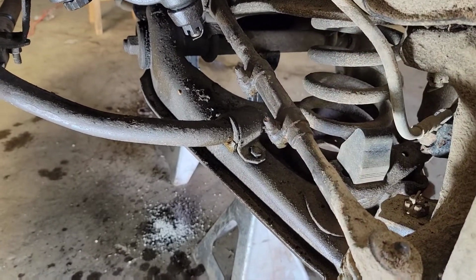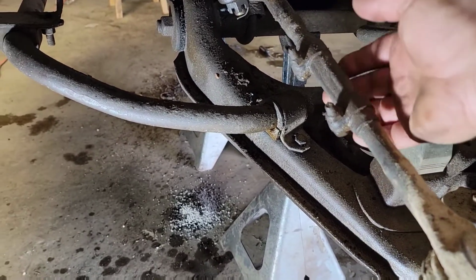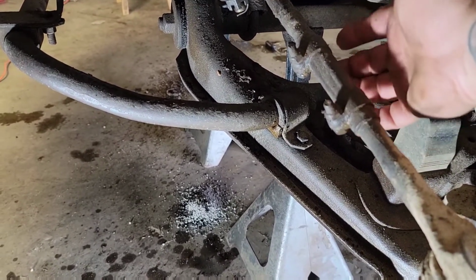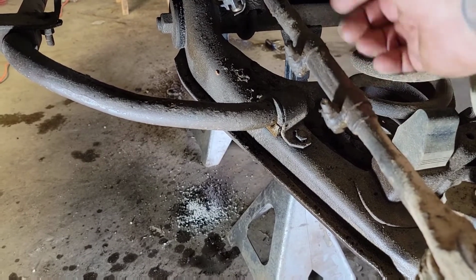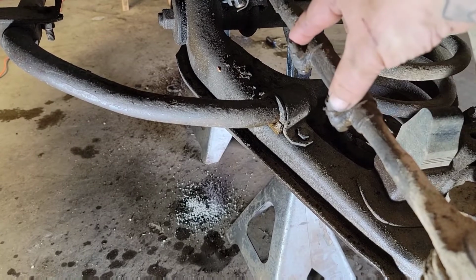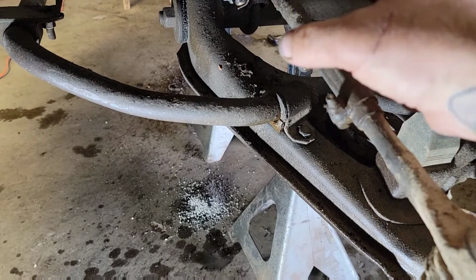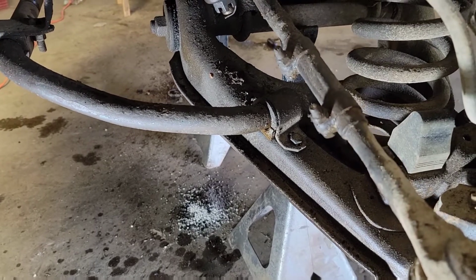The other side wasn't too awful bad, but there's a split, which you can't see here. I'm not going to move the camera down there. You'll see it when we get going on this. But this collar is split. And they actually make a special tool. Once you take these clamps loose, they've got a special tool that goes into that split and spreads it apart, makes it easier to adjust.